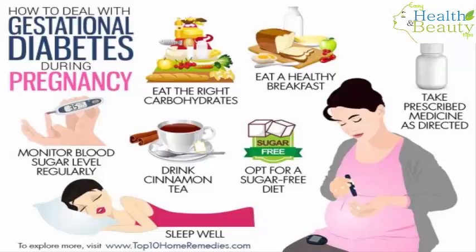Similar to other types of diabetes, gestational diabetes affects how your cells use sugar, glucose. Up to 9.2% of pregnant women suffer from this problem, according to a 2014 analysis by the Centers for Disease Control and Prevention. In fact, it is recommended that all women get tested for gestational diabetes at the beginning of the third trimester. The exact cause of GDM is unknown, but the hormonal changes during pregnancy play a key role.